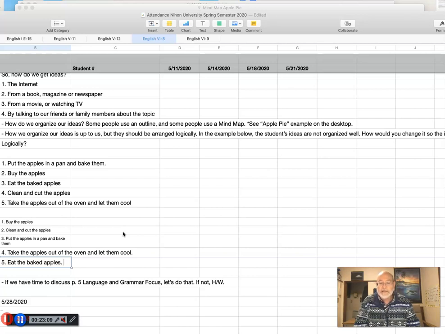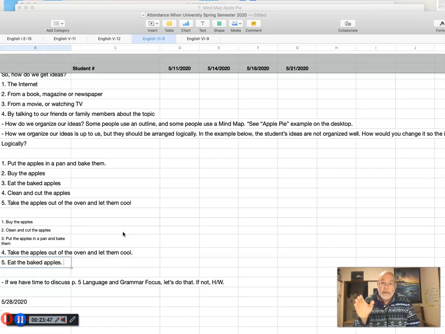Okay? All right, guys, I hope that helps a little bit later when you begin to write and you're trying to think of ideas. Where are you going to get your ideas from? And then when you begin to organize your ideas, how are you going to organize them? Are you going to write them down on a piece of paper? Are you going to create an outline? Are you going to create a mind map? I'll leave that up to you guys, but somehow you want to organize that.